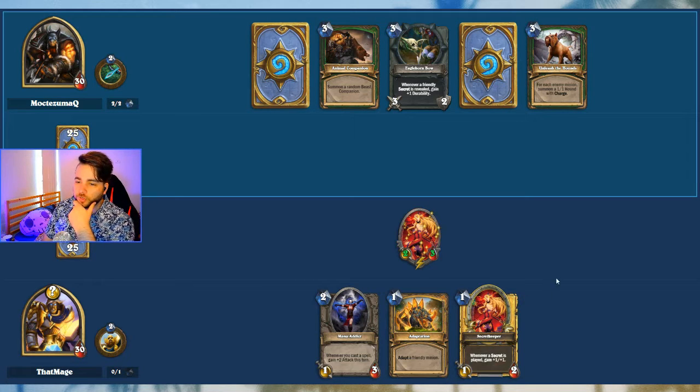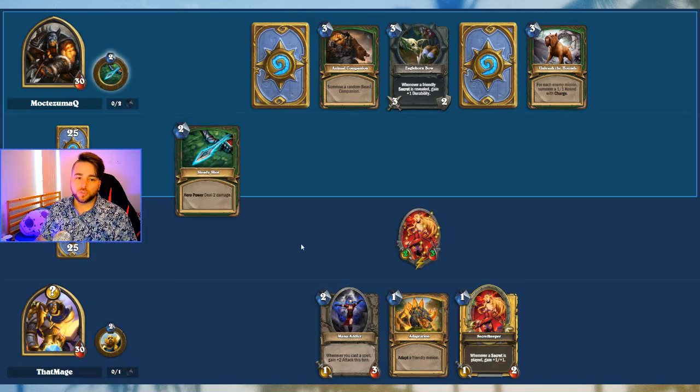Choosing not to slow roll this, maybe go for turn two Secret Keeper and Noble Sacrifice. Just wants to get a big Secret Keeper as soon as possible. See if that costs our hero anything in the late game, if this Secret Keeper does end up rotting in the hand for a while. Moctezuma is drawing, and just a simple hero power here.